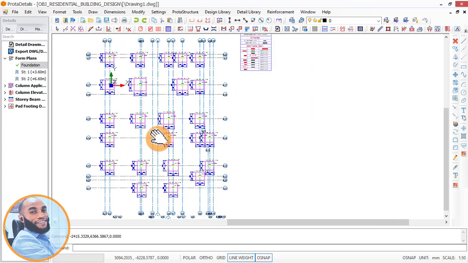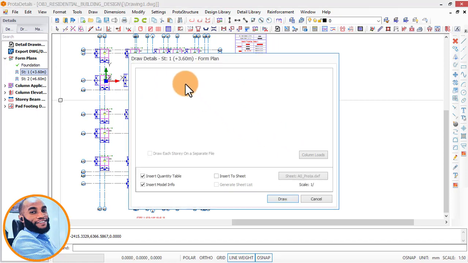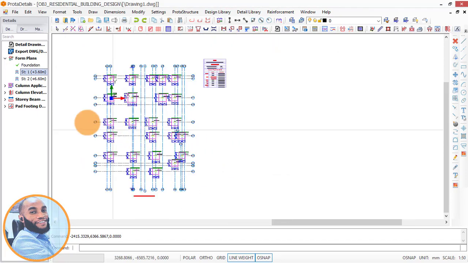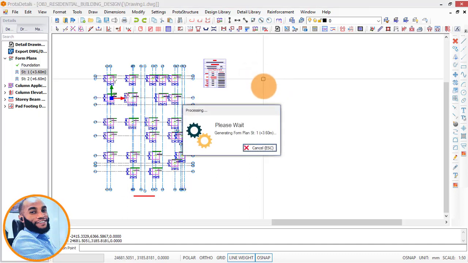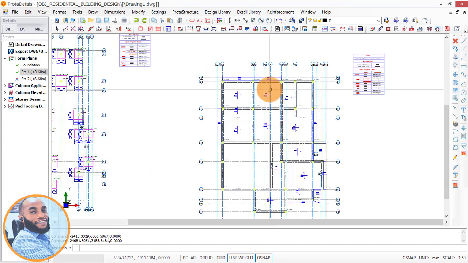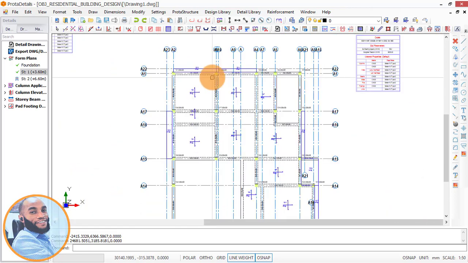So we will now go ahead and do the same for story 1 here. So I'll click on story 1 here, right click again, and then I'll say draw again. Okay, so the same step you just repeat again. Once you say draw, then come here again and say draw again. Now once I draw, I'll come anywhere on this place and give a space from the one that is already here, and then paste my first floor here, and allow it to paste again. Okay, so you can now see that this is our first floor form plan here. So this is now the first floor.